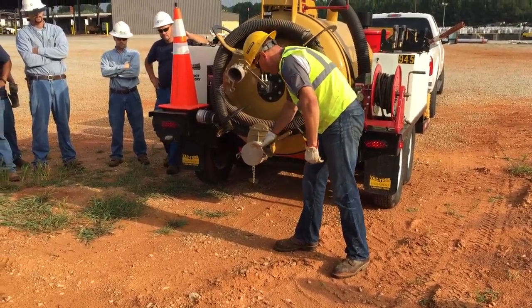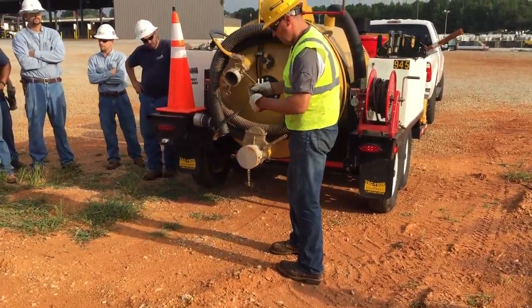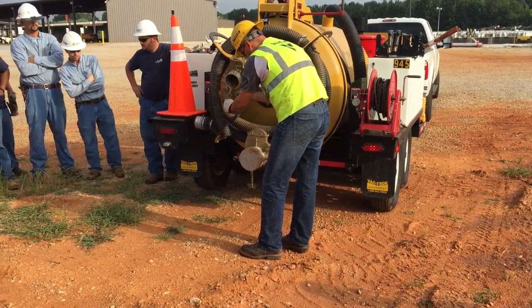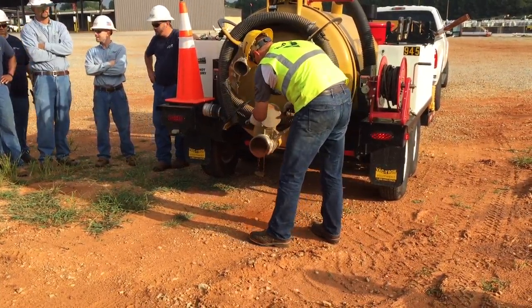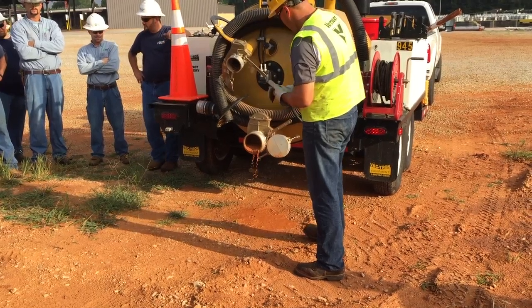Obviously make sure your valve is shut. These little C hooks or safety clips, find a spot for them. This is a good spot to clip them so you don't lose them. Oh yeah. Get that cap out of the way.